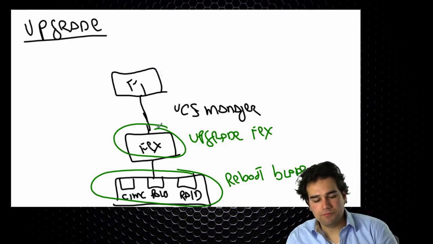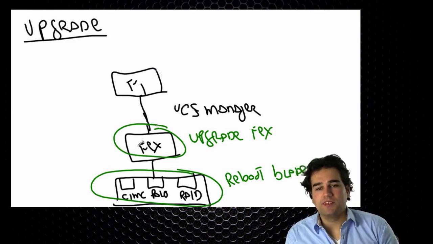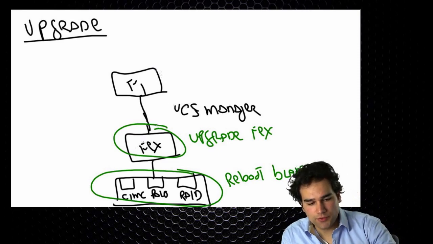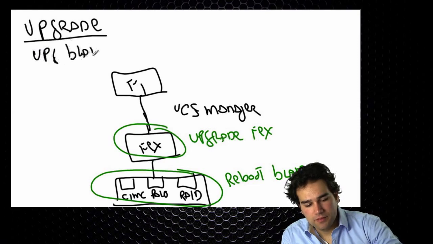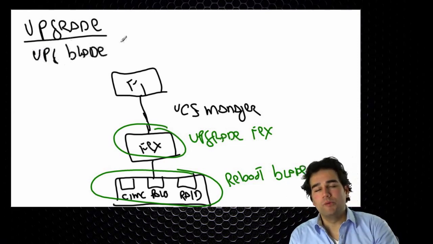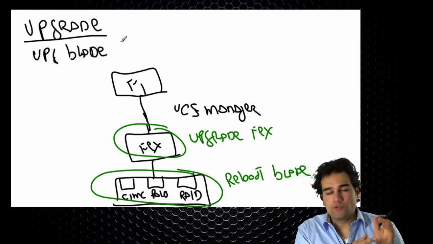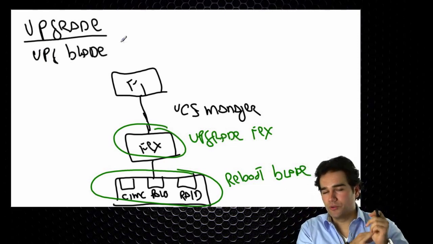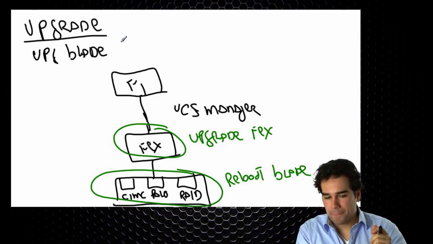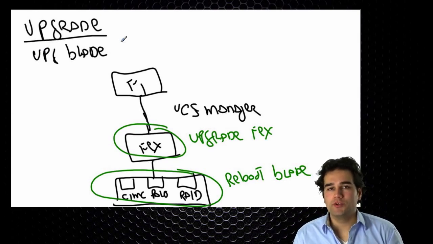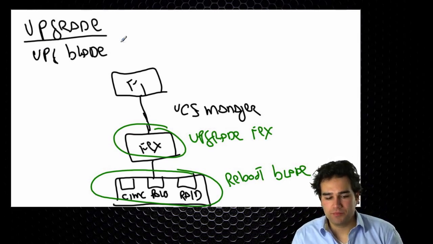And then finally, let's do some of the things before we get started. First, we will do an upgrade of the blade, meaning every component that we can put into a blade. So the BIOS version, the CIMC, the RAID controller, and something we call a board controller, for example. What we talked about last week when we talked about firmware management packages.